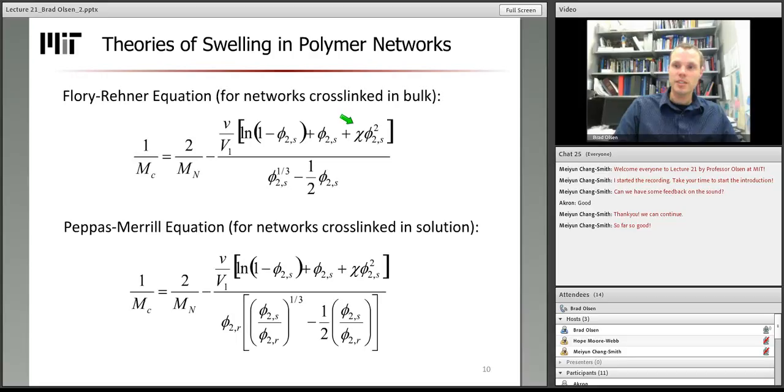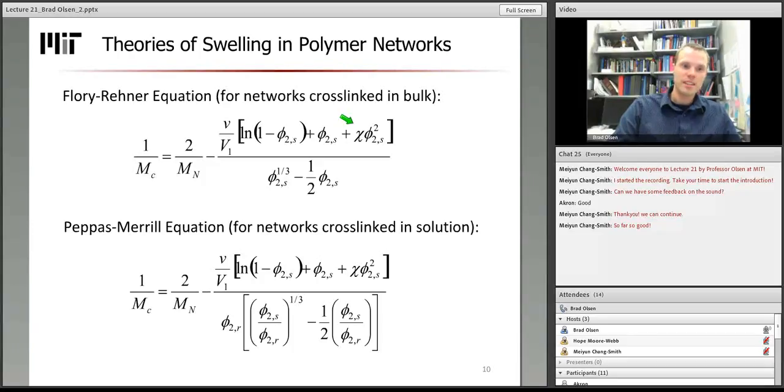Now the swelling in the gel will depend on the condition under which the gel is prepared. And this is one of the predominant characteristics of gels, is that the structure of the network depends on the preparation conditions. So when gels are synthesized from a dilute solution of polymers, they'll have different properties than when a gel is synthesized from a bulk polymer melt, cross-linked, and then solvent is added afterwards. And so Flory and Renner developed their equation originally for cross-linking of bulk polymers, which were then swollen afterwards.